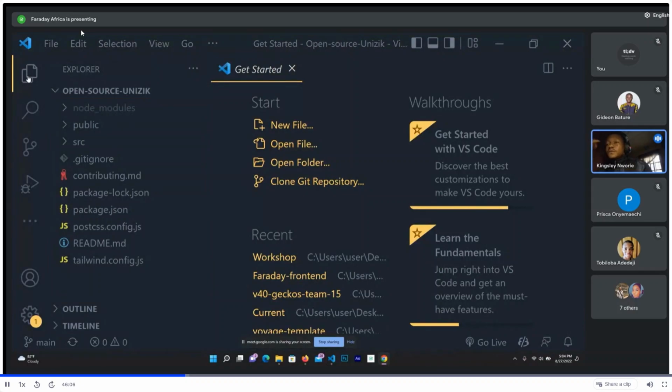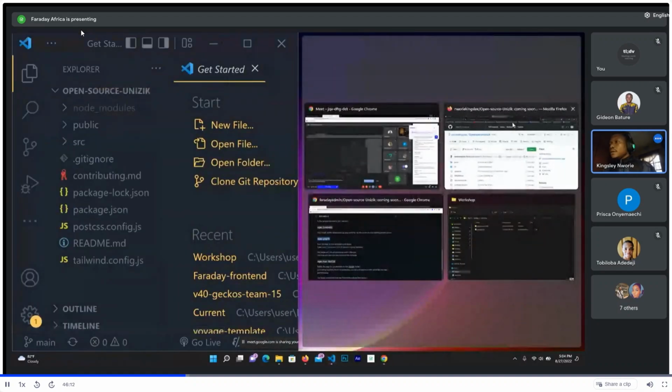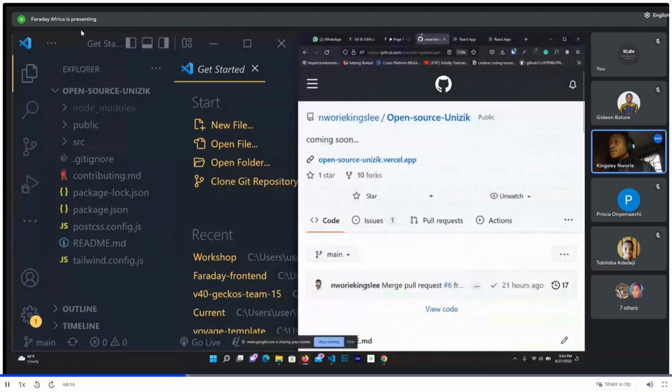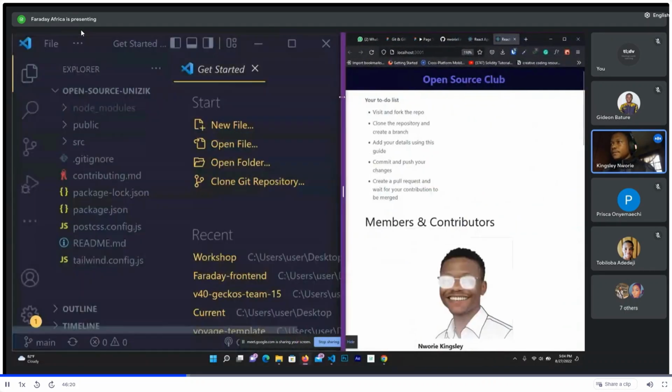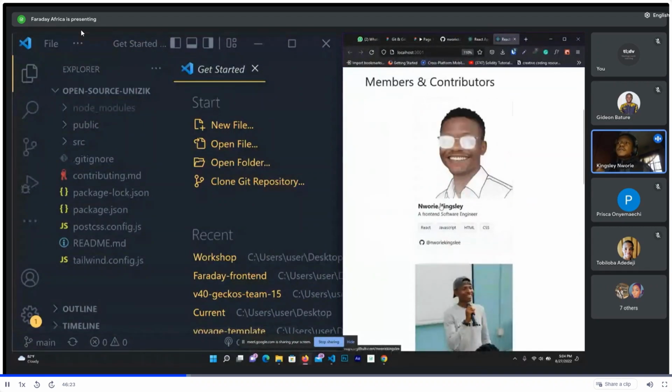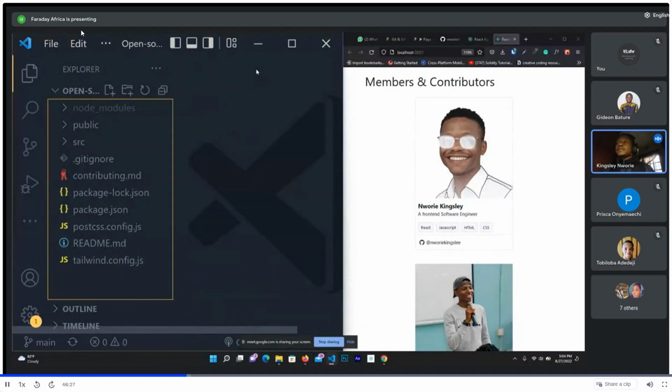Okay, so now we have everything all set up. This is what I want to do, so I can see whatever I'm making changes to in React time. This was created using React. There's something React does, it automatically refreshes the development server if you change anything on the code.